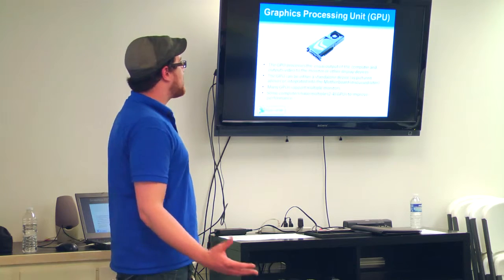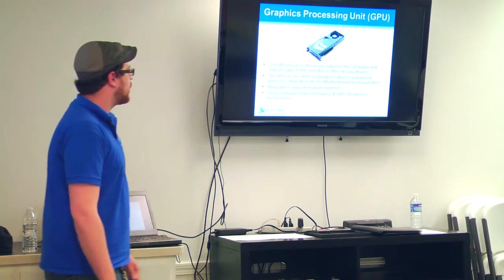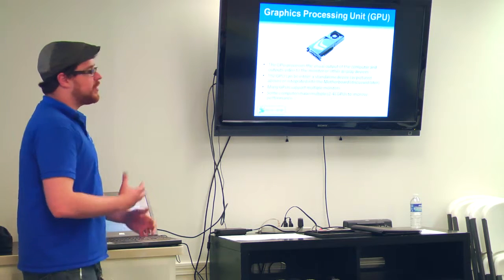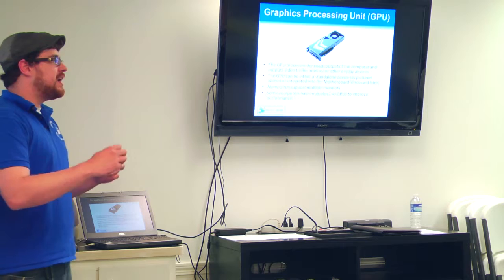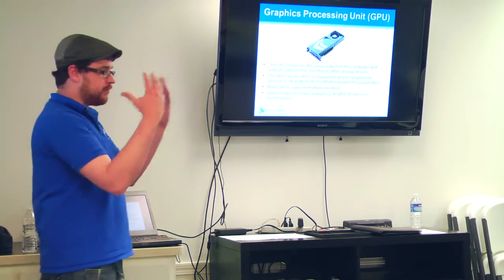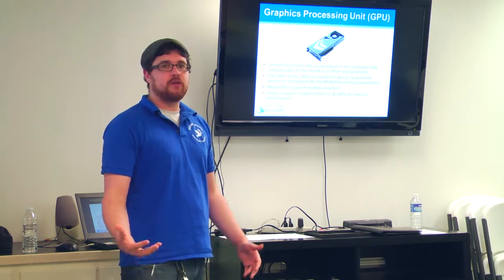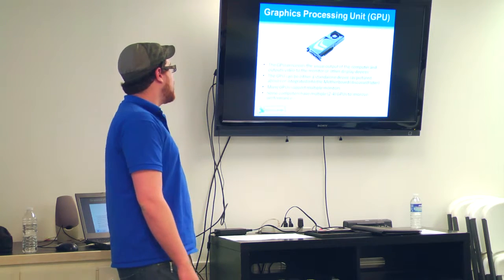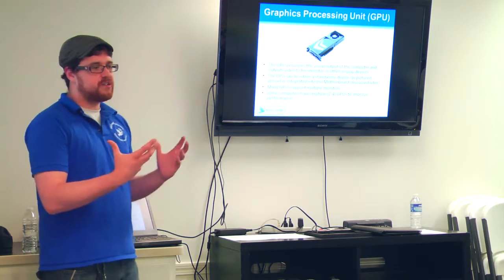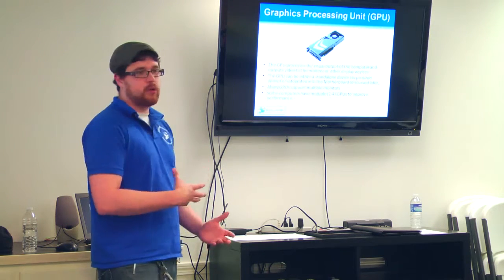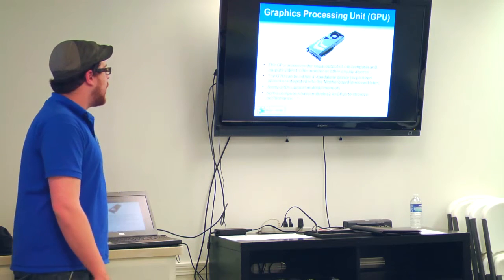Next up is the graphics processing unit, GPU, graphics card, video card, however you want to refer to it. This is what's going to process all the visual outputs of your computer. It's going to translate everything into a visual display that goes to your monitor, or your TV, or your projector, or whatever you're displaying with your computer. This can be a standalone device like the card you see here. It's its own device, or it can be a part of the motherboard, which we'll discuss later. That's called an integrated graphics card.